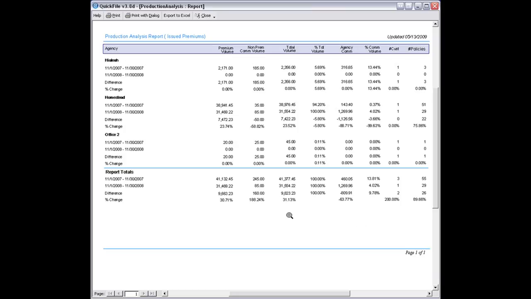And if I want to see all my changes, I can see them. It's all listed right here. So here's my totals. And if I have multiple offices, I can see by office what they're doing, if they're increasing or decreasing in business volume. So it depends on how you want to run this report. You can put the last date here, like for example 11/30 or 11/1/08 up top, and the 11/1/07 down at the bottom. And you can see your change and your differences if you need to.